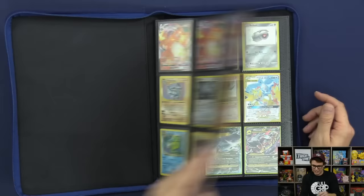And we do have some modern stuff. If you're a modern Pokemon trading card game collector and you've got cards from the modern era, I've got some of those too. We've got a bunch of cards from the modern era, but a lot of those are the cards that I use to play with, not cards that I actually collect. Like I said, I don't have any complete sets or anything like that from the modern TCG era.